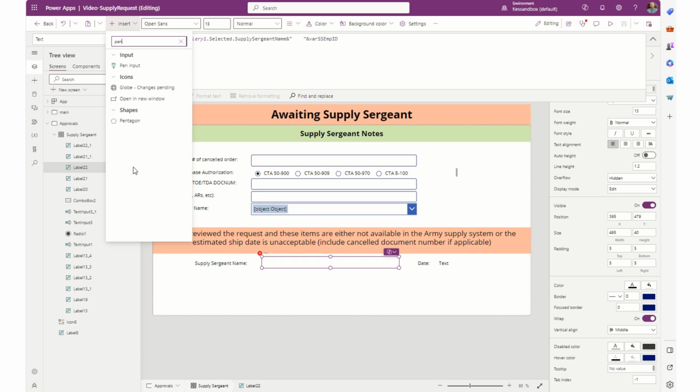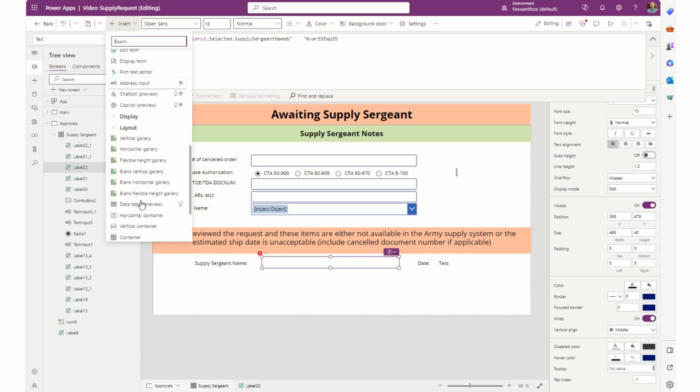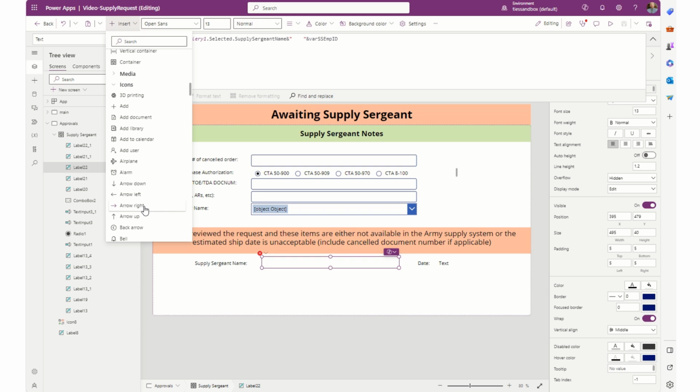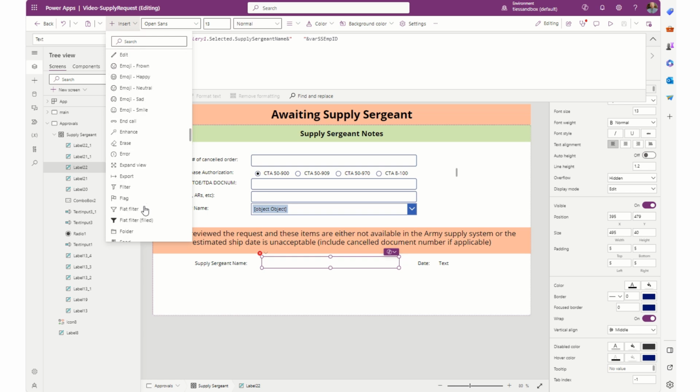So let's remember what it's called. I'm looking for something that looks like this, but it's more angled. Just don't remember what it's called.